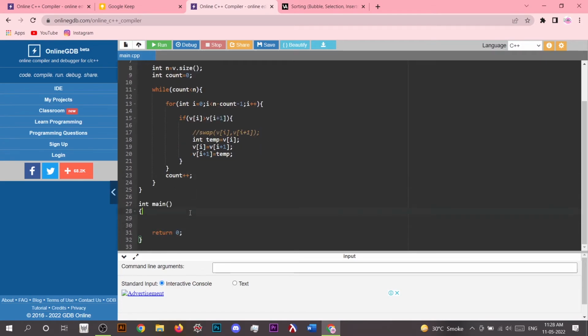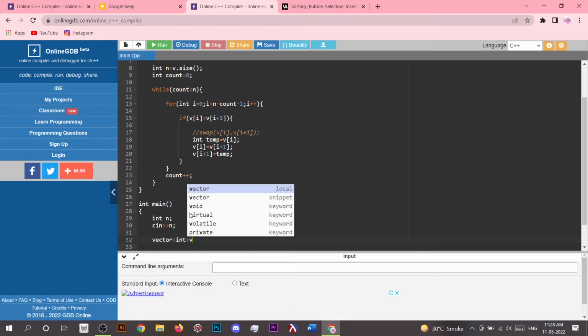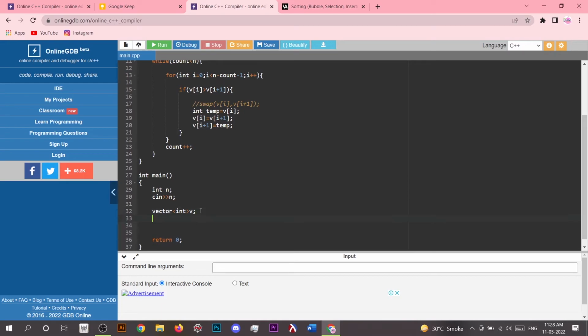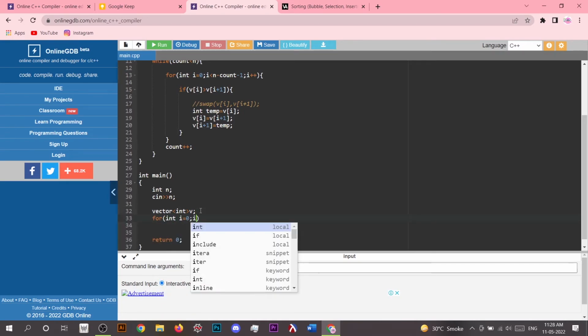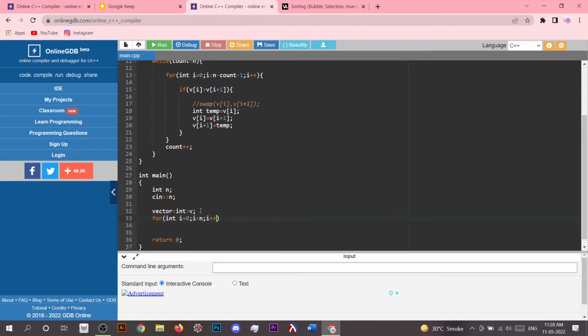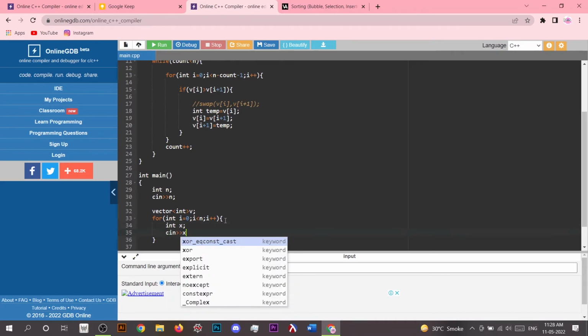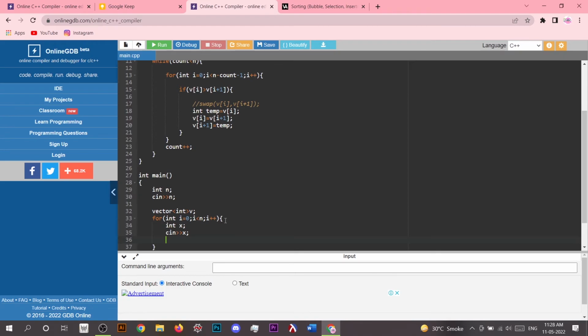Now let's try to take input. cin n, let's make a vector and take values in it. Inputting values in the vector, then pushing that value.